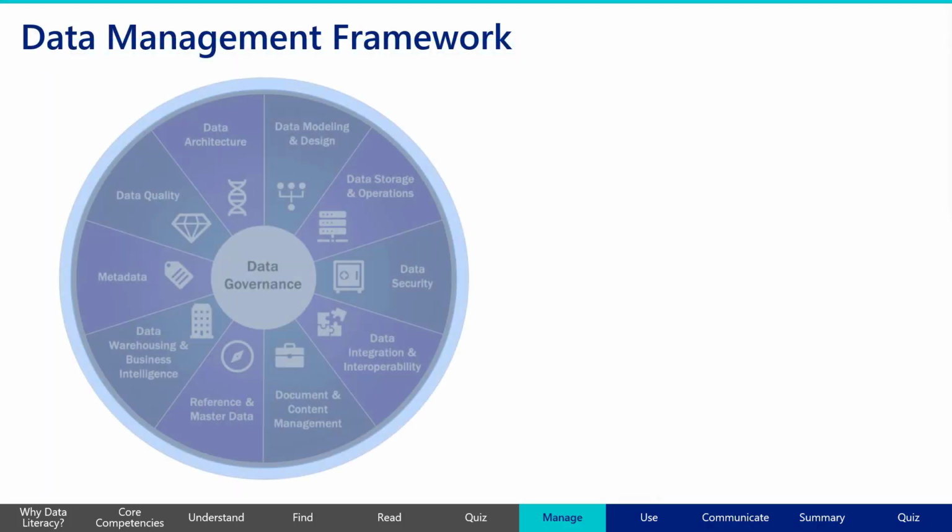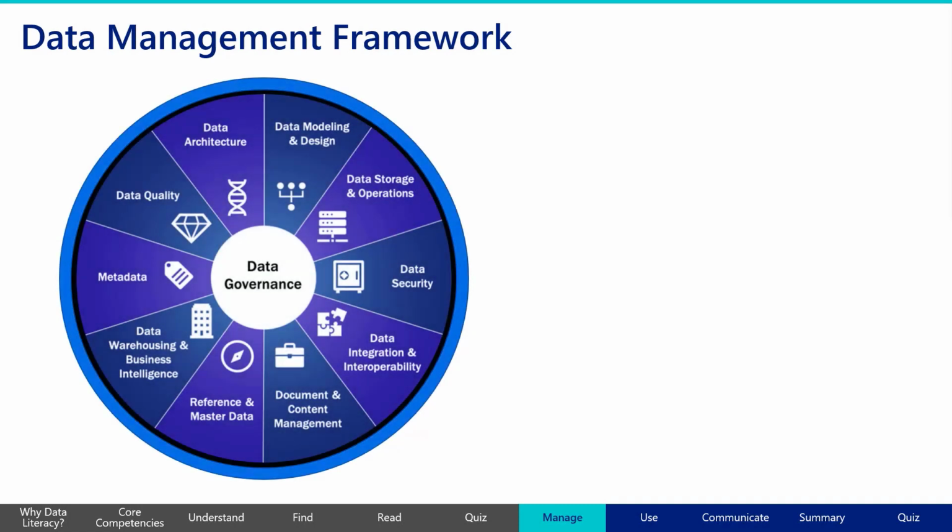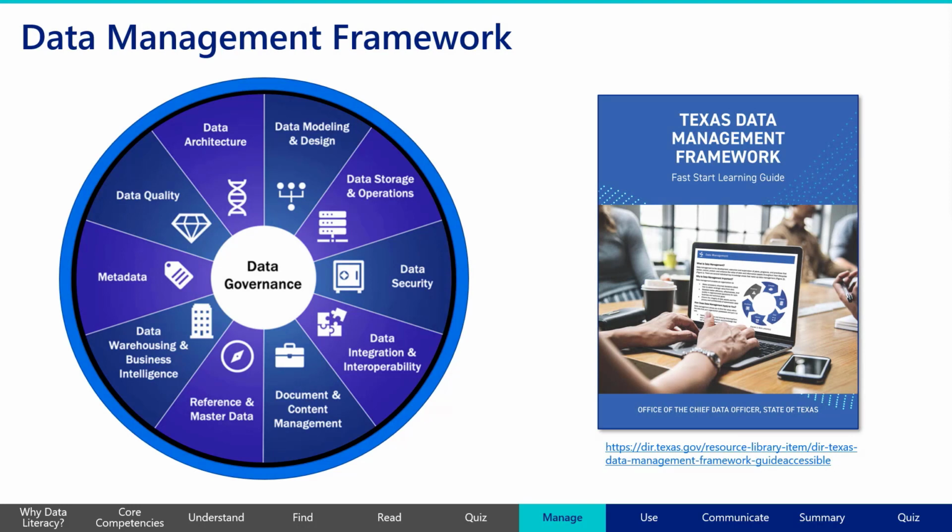There are several components to data management. They include data governance, data quality, metadata, reference and master data, and data security, among others. The data management components will be covered in more detail in future courses in the Texas Data Literacy Program. You can also find information about each one of the components in the Texas Data Management Framework Fast Start Learning Guide, which can be found on the DIR website.